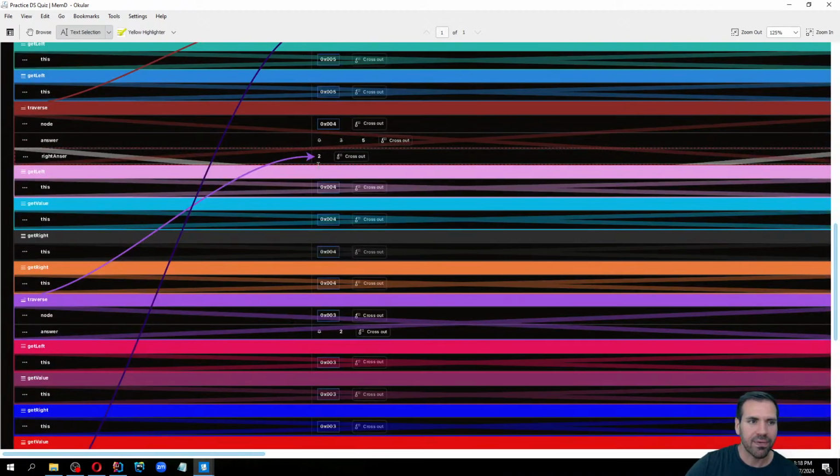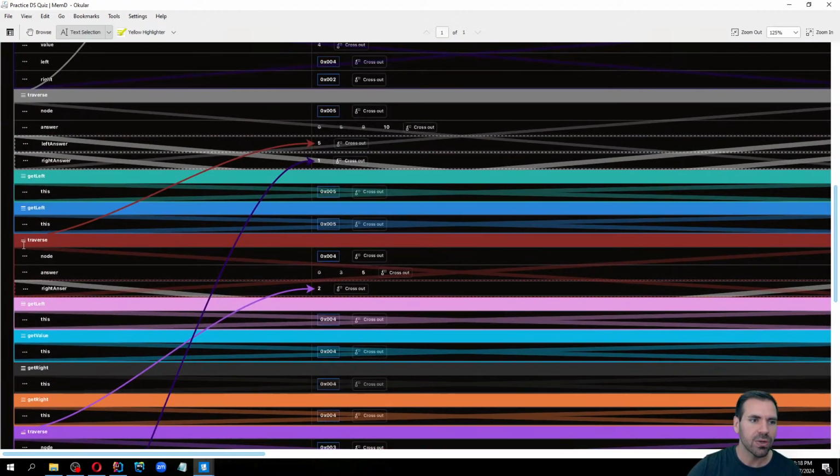So in that stack frame, we're going to add right answer to answer, cross out the 3, it's up to 5 now, cross out the code block for right answer, and then cross out the stack frame and return the answer of 5 back to whoever called this. So we return 5. I'm just going to follow the return arrow because I forgot where I was in the recursion. There's way too much for my brain to keep track of. I'm just going to follow the return arrow. Okay, it goes right here.